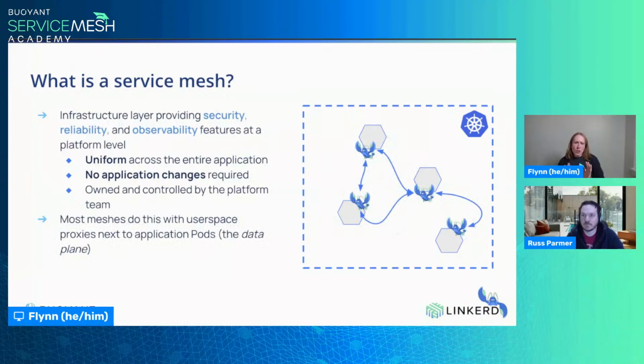Under the hood, most meshes out there, certainly including Linkerd, work by putting proxies, hopefully really small, fast, lightweight proxies, next to each of your application workload pods. Then the proxies end up mediating all of the traffic in between the pods. There are a couple of meshes out there that don't do it this way, but this is the most common way to do it. And we can talk at great length about why we think this is the right answer. But for right now, let's just leave it at this. There's also, in the interest of completeness, a control plane, which is a set of other pods that are managing all of these proxies for you.